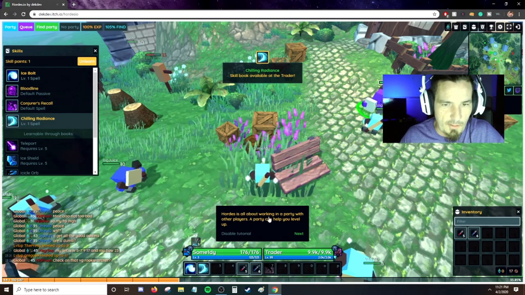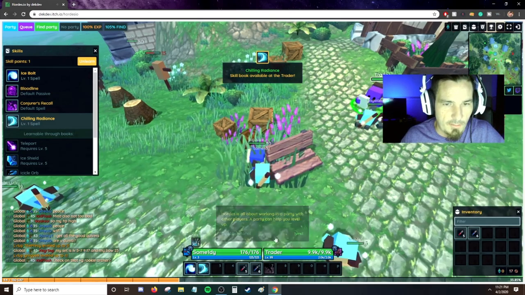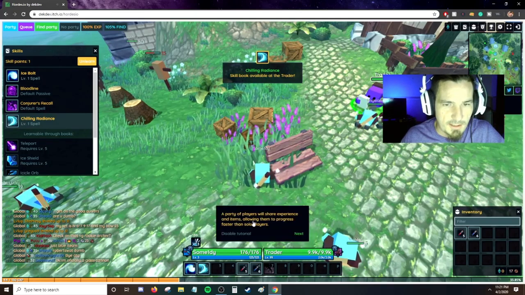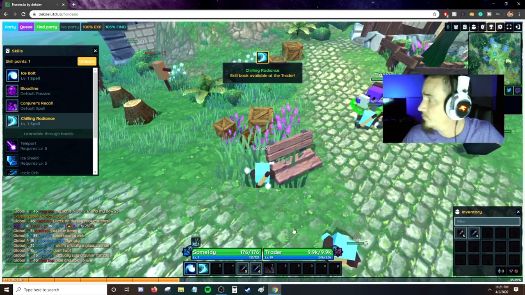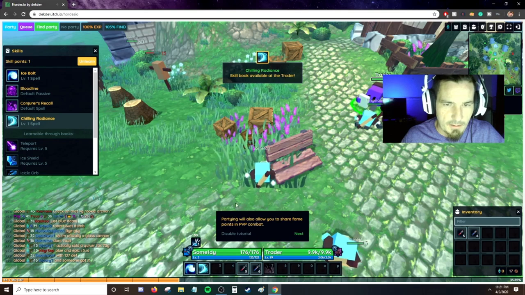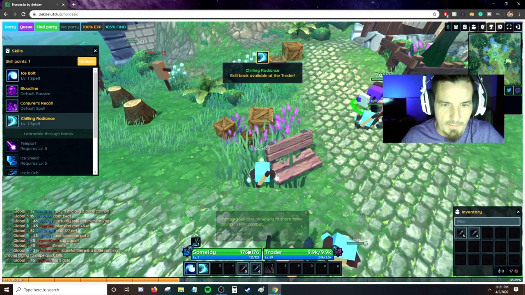Hordes is all about working in a party with other players. A party can help you level up. A party of players will share experiences and items, allowing them to progress faster than solo players. You can create or find a party. Click find a party. You can also invite players. A party invite. Partying will also allow you to share fame points in PvP combat.